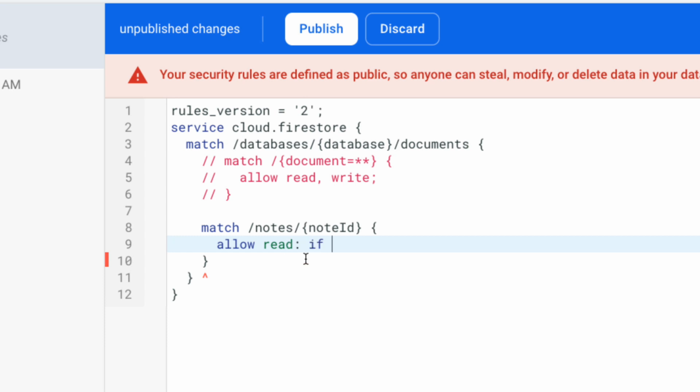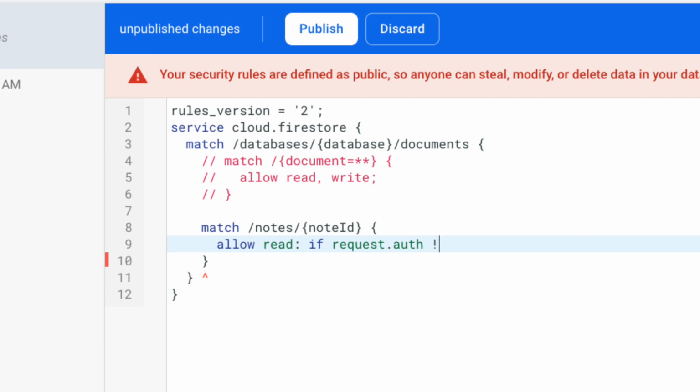And if you don't know what language this is, it's a common expression language as described by Firebase. So we have to write rules in this language only, and it is nothing new. It is basically a simple user readable language. So if request, and here we have three options, that is read, request and resource. We'll get to each of them in a moment. Firstly, if request.auth, we have an object here of auth.